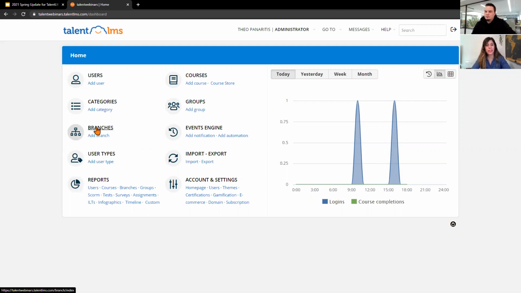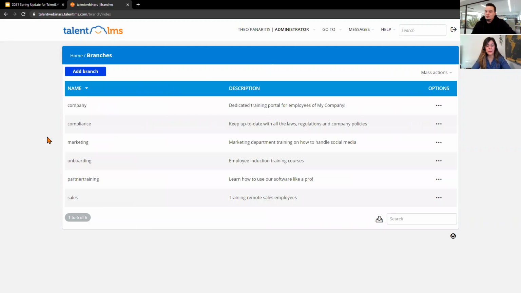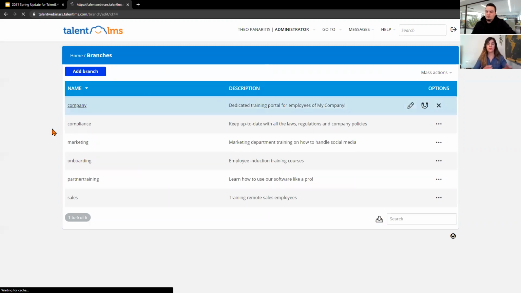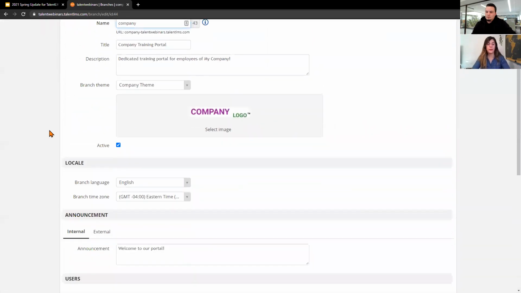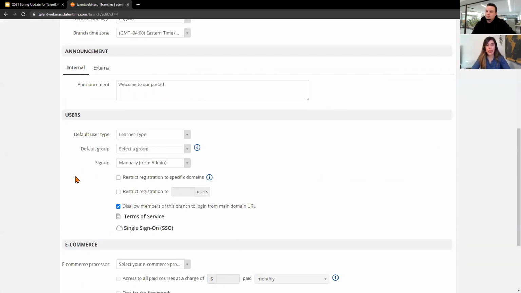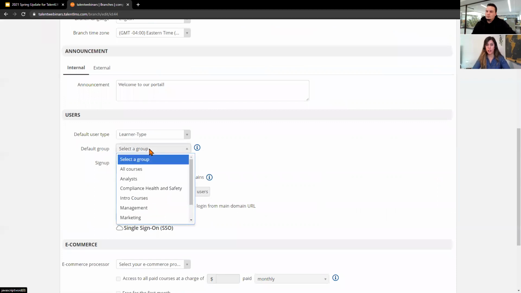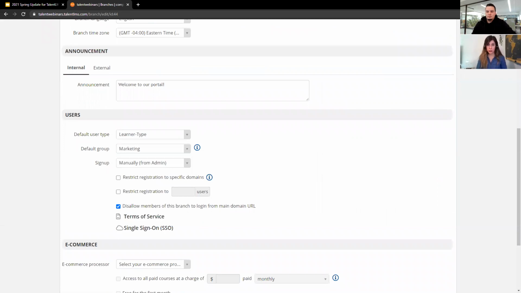And we can create default groups. If you have this department just for the marketing team, let's say, let's edit that. There is an option to add a default group. So the group will have the courses for the marketing team. You set it as the default group, and every time you add a new user to the branch, which was created for departments, you will be able to automatically add him to the course of that group. This is the automated way.